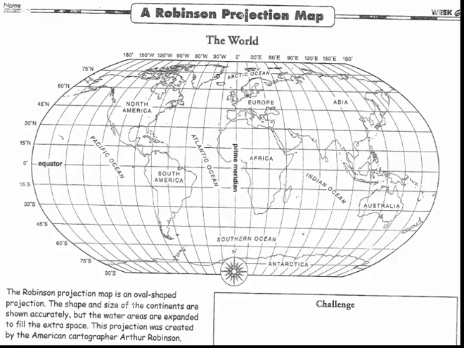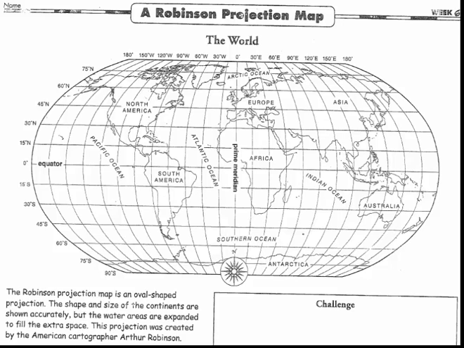One way we help to solve that is by using projection maps, and that's this type of map. Now, a projection map transfers the curved surface of the Earth onto a flat surface like your piece of paper. So that's good, but it also has some issues. A projection map is probably going to distort something. It's not going to be perfect. Either distance or direction or size or shape or something is going to be a little bit distorted because the Earth is round and your map is flat. So just know that going in.